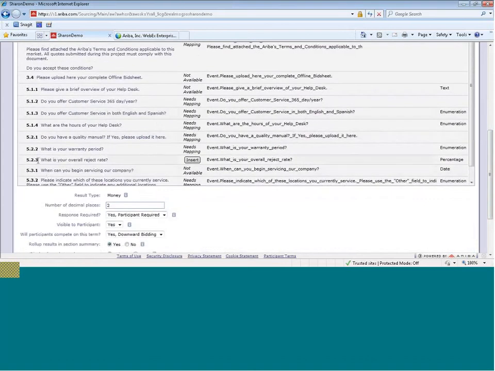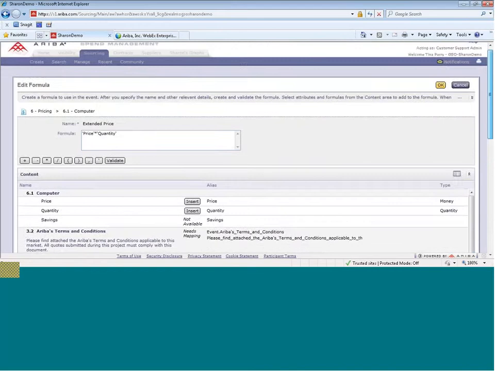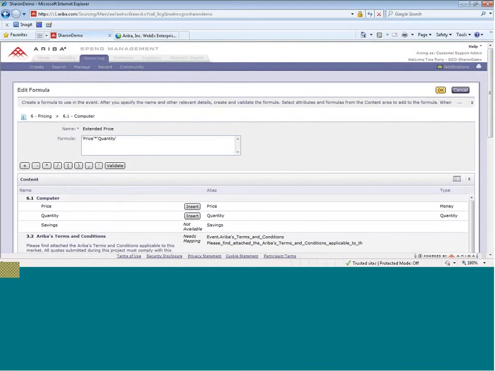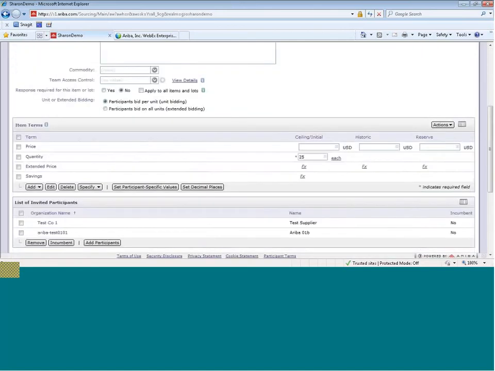But because my reject rate is a numeric value, it could also be in the form of a percentage, and it could be used within my formula. So if I wanted to ask a question like this and have it affect my pricing, I can set it up to do so, okay? So basic system formulas are in here. Generally not modifiable unless you set them up so that formulas can be created, and then the delegated feature was turned on here as well.